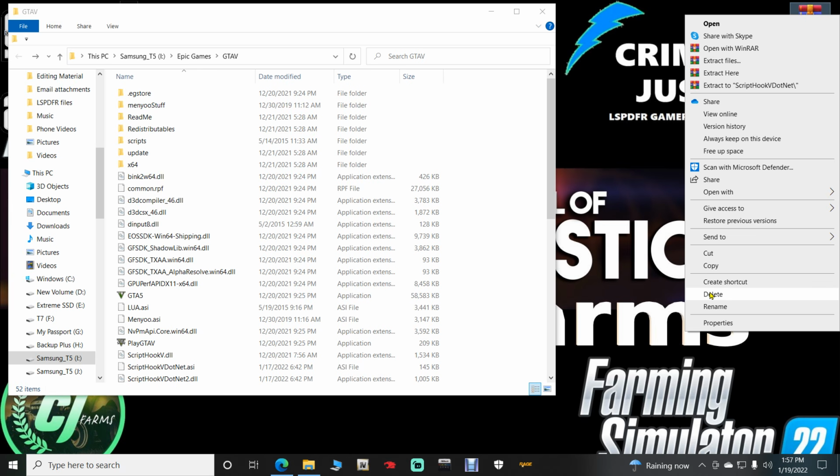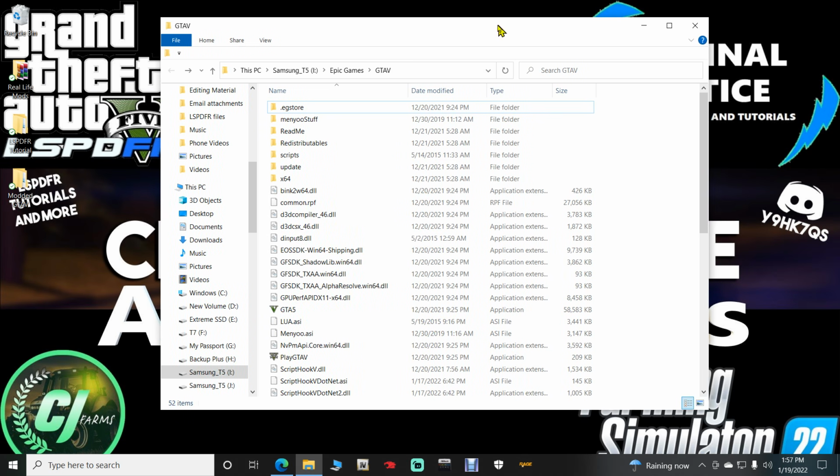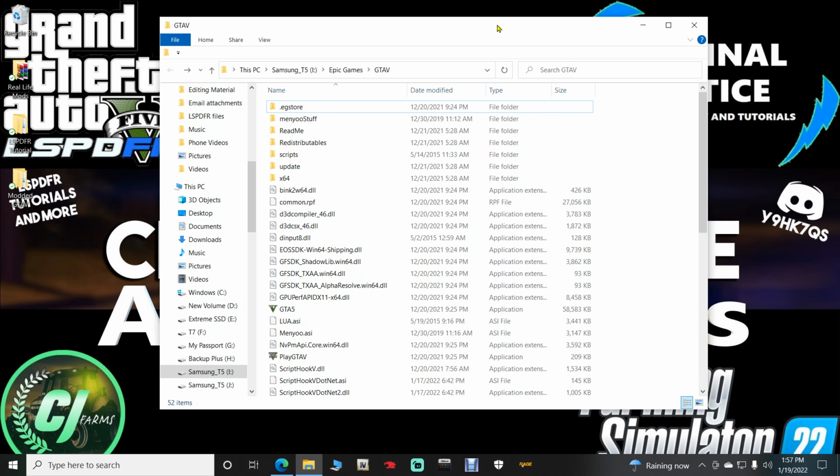Now, we're going to manipulate a few files. Go ahead and delete that shortcut, guys. We have to manipulate a few files so that for future reference, when you install the mods, it doesn't clash, okay? Now, we want to manipulate our menu key, all right? Our menu key needs to be manipulated, all right?